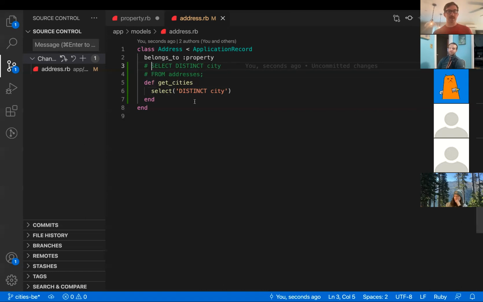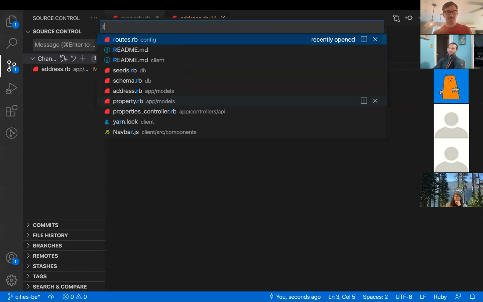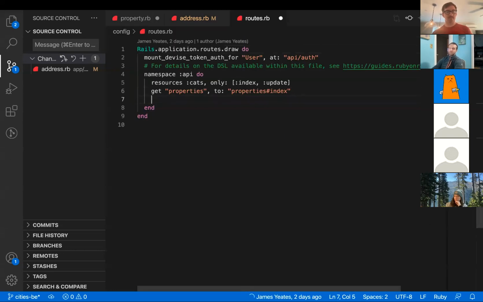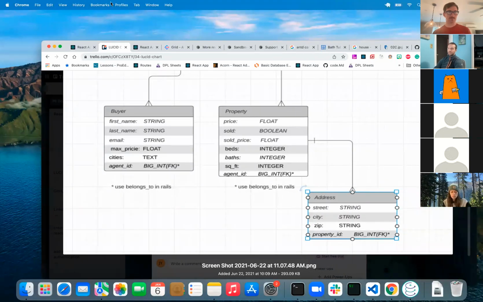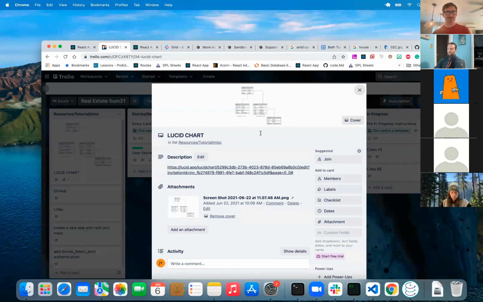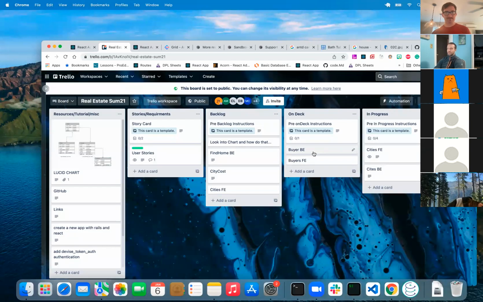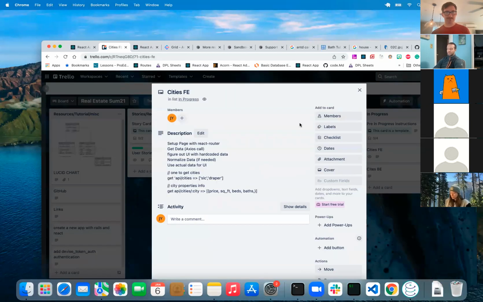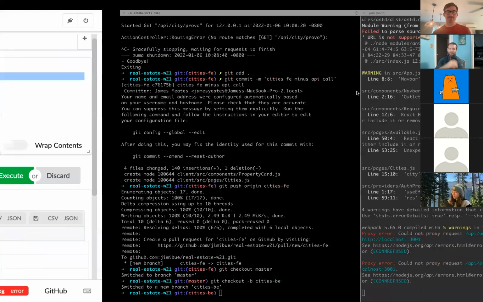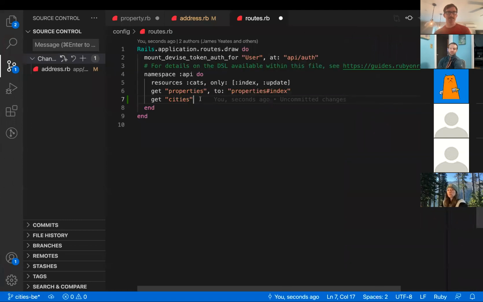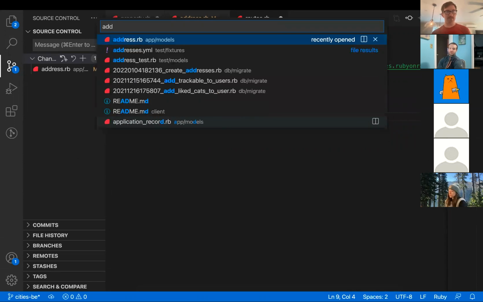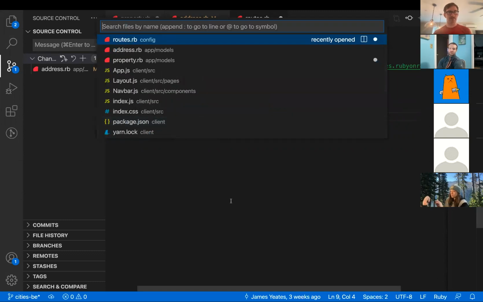So let's now set up a route for this. So we're going to do a get cities. Is that what we said it was going to be? Cities. So do our get cities, and that can take us to, I forgot if we made, did we make an address controller? Maybe we did. We can just do this in our properties controller.